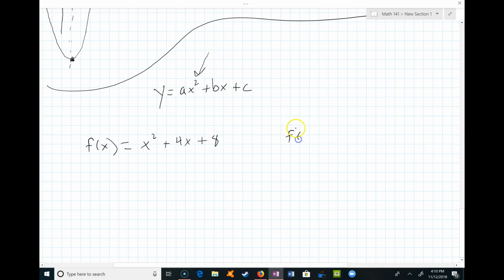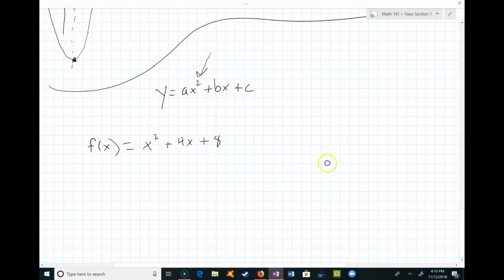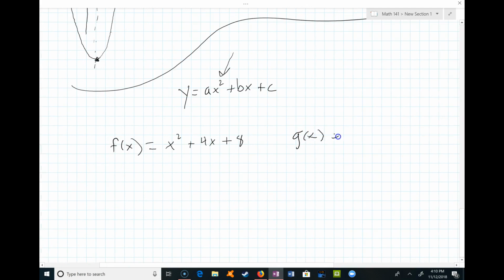And so I'm going to put a couple, let's do f of x and say g of x equals 2x squared plus 8x minus 5. Okay, so if I want to graph this thing, first of all, I know the basic shape of it. It's going to look like a big U that goes on forever and up and out. But again, the first thing I want to do is be able to find the vertex.